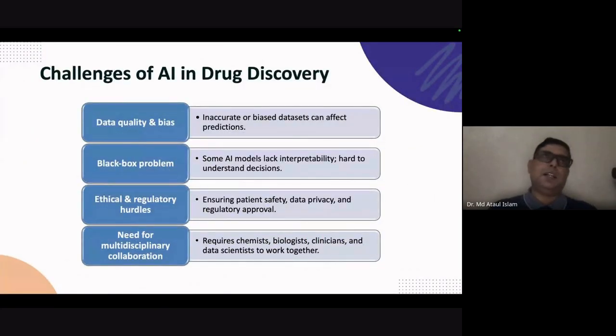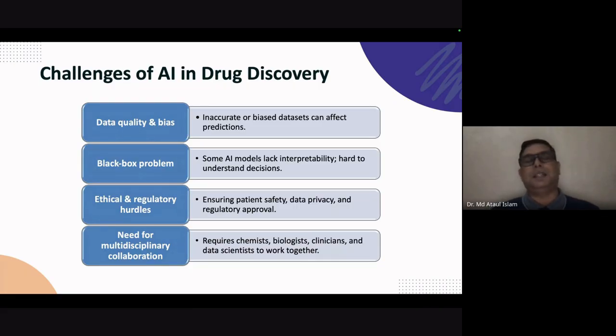So yes, there is no doubt, and it is well validated that AI can be implemented to a large extent in drug discovery. If you just open your eyes, you can see and hear that people are talking about AI, but there are a lot of challenges out there. In artificial intelligence, especially machine learning for drug discovery, the data is the main thing. If your data is good, you can build a good model, and definitely you can predict a good molecule. But if your data is not good, then you may be biased, or you may have faulty results, or false positive results. So the first thing you have to check is the quality of the data, and definitely the size of the data.